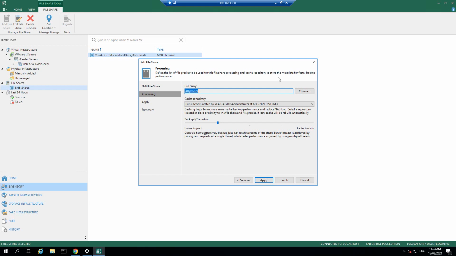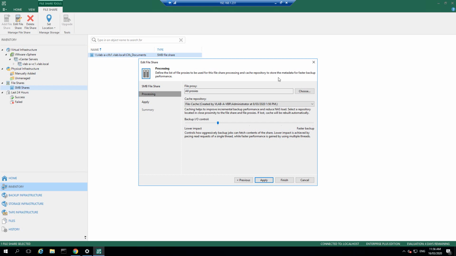And I'm going to show you all my repositories just in a second, and that'll include the scale-up backup repository as well. Now you want to be placing the file level cache as close to the file server as possible. Now within my lab environment here, it's all on the same network, so I'm happy to use the Veeam server as the file cache repository as well.